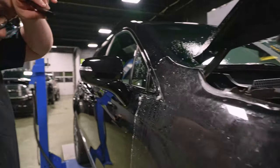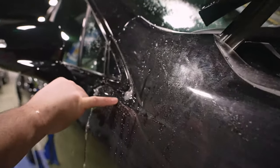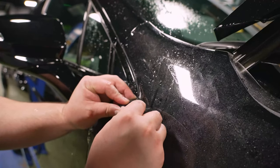So for whatever reason, there are certain things I can't get to stick down. So like right here, and even in this real aggressive curve, I'm spraying more alcohol, hoping it decides to hold.